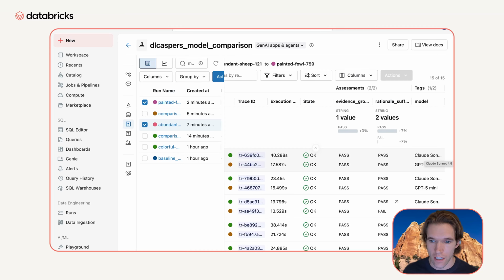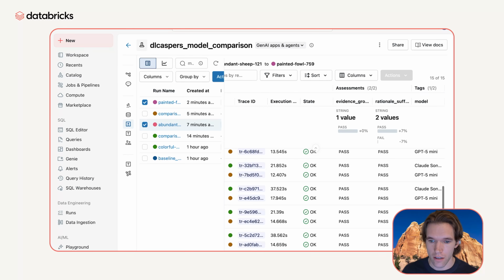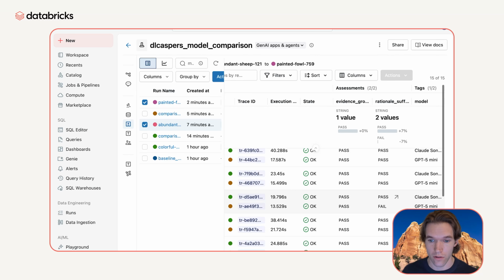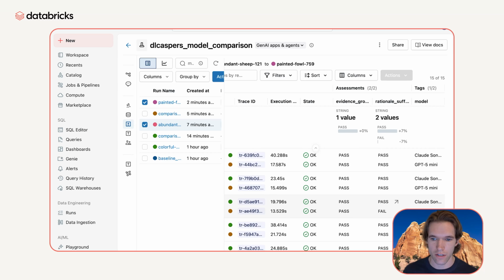And we see, not incredibly surprisingly given the sizes of the models, that Claude Sonnet performed better overall in terms of passing the assessments. But they were very similar. We actually only see one case where GPT-5 Mini failed.